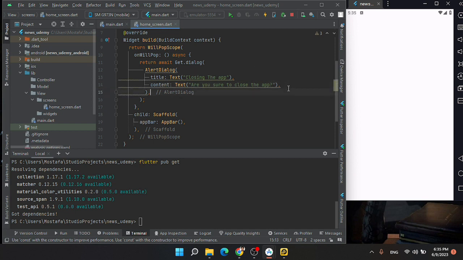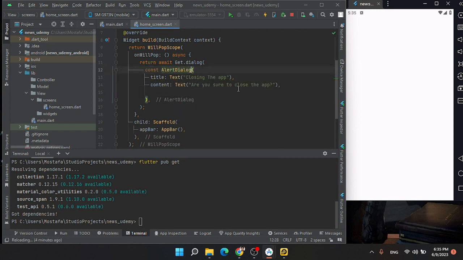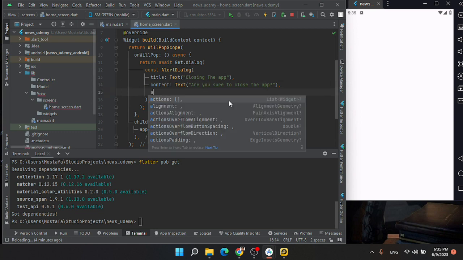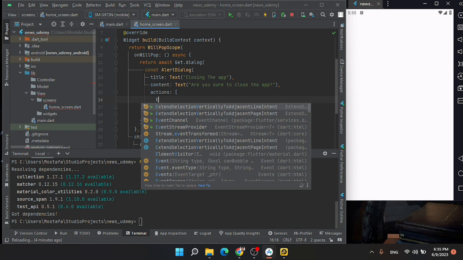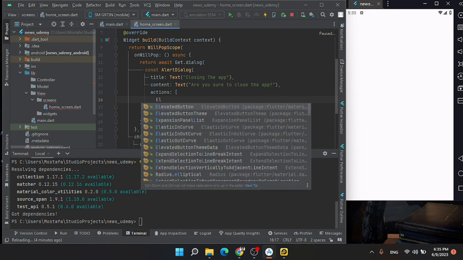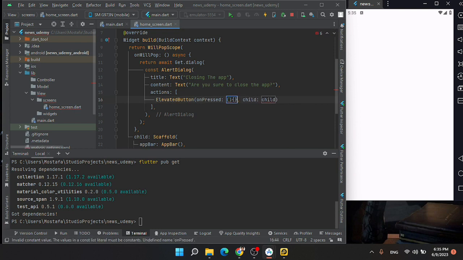Let's make something. Okay, it needs const here. Perfect. What else? It needs actions also. Actions will be elevated button or material button. Let's make it elevated button. Text here, close.